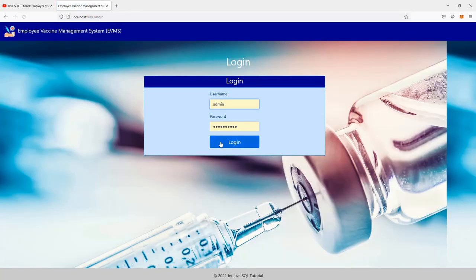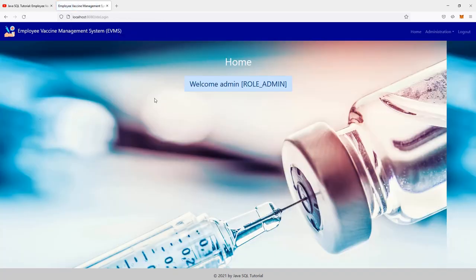Basically, it was an application where you had to log in, and I'm going to log in as an admin. There were two types of user, admin and a normal user. Admin user had access to maintain anything, like they could add, edit, delete the data that they have in the system. It was a simple homepage, which just tells you who the user is and what type of access role they have.